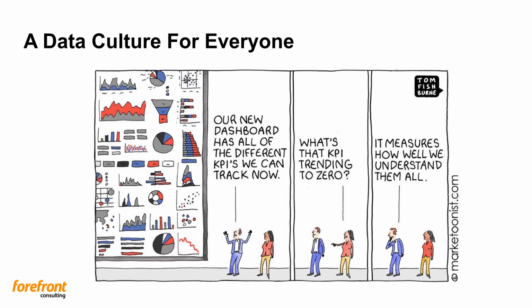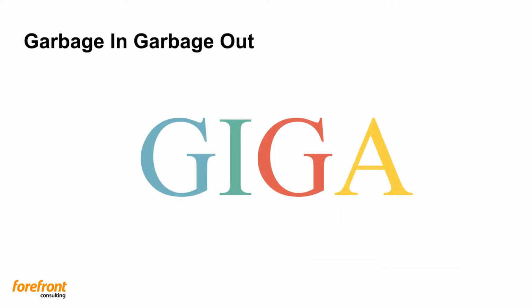So in order to solve this, we have the common abbreviation that's called GIGO, and that's garbage in, garbage out. And that's just a common principle when you work with data and analytics, that if you don't have clean data to work with, well, the results won't be that good either.